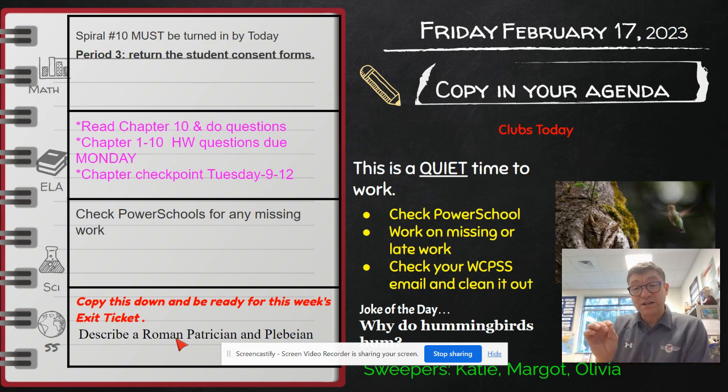On Monday, we're going to continue a little bit with Rome. We're going to talk about Justinian's code as well, and then we'll be done with politics. That means that probably Tuesday, Wednesday-ish, we'll start our unit on economics, and we'll be talking about kind of the history of economics. We'll be talking about barter systems and how people get things, what happens if things are scarce, what happens if they're abundant, those kinds of conversations in our unit on economics.